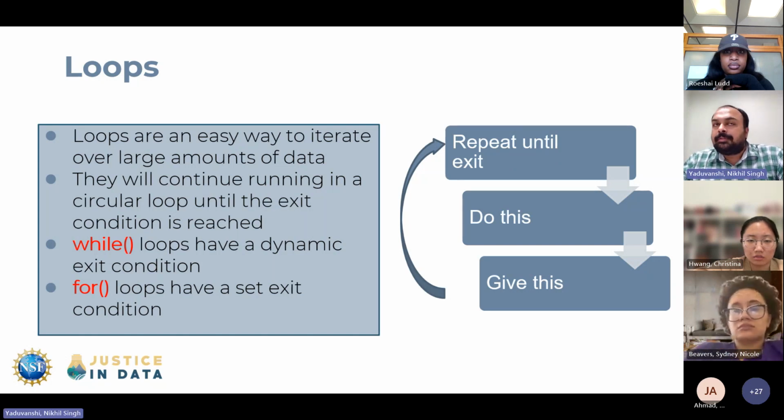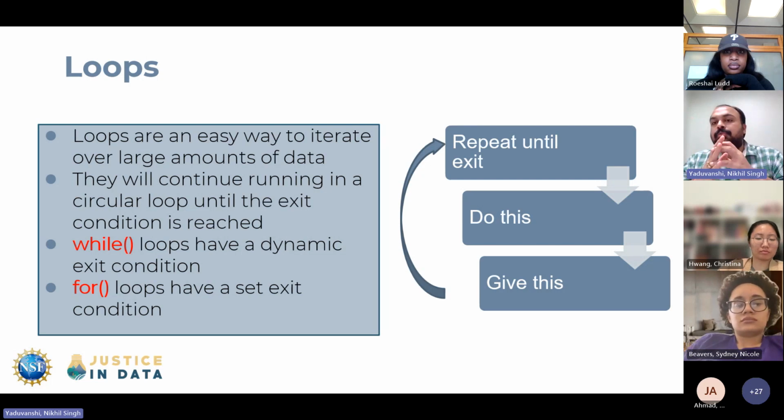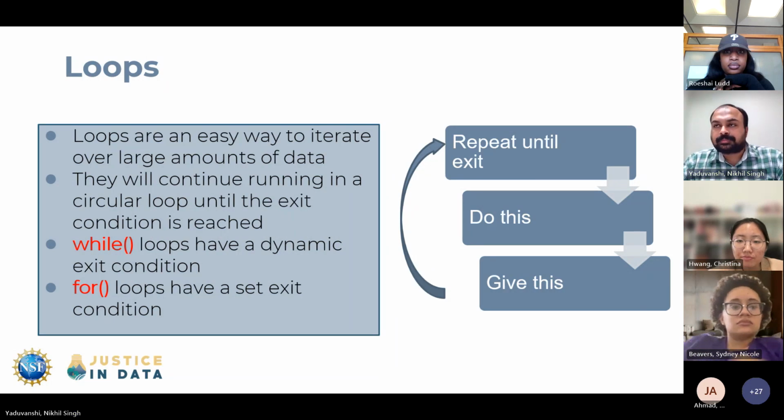But the difference between the for and the while loop is, a while loop will also do the same thing. If you give it a list and ask it to do a particular operation, it will loop through each of the elements and perform the operation. But the added functionality that a while loop provides is that it could work on a very big data set, and you can define a condition where to stop within a while loop, which is not available with the for loop.